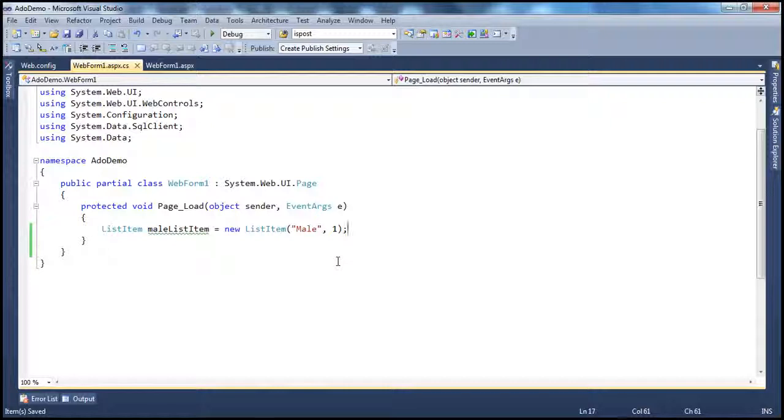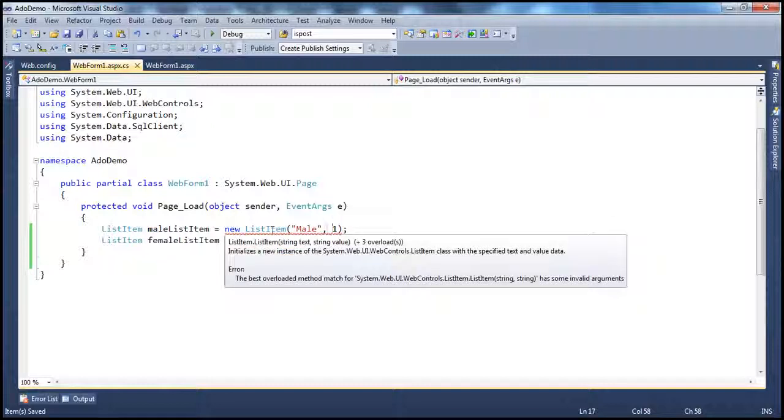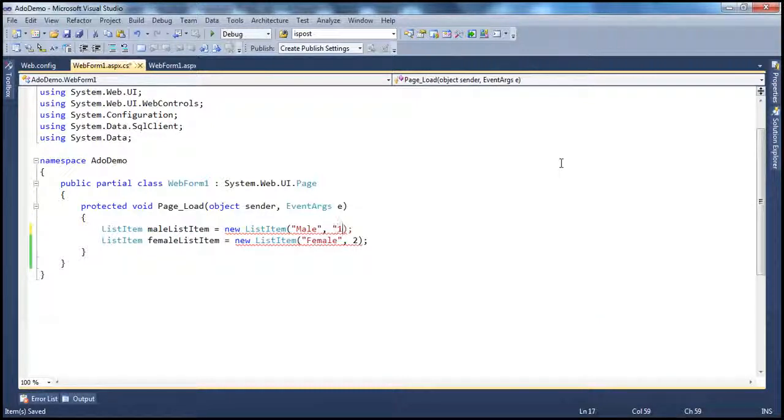So that's one list item object. Let's create another list item object for female. Let's call this female list item, with text female, and obviously the value is going to be 2. The reason why you have this red squiggly line here is because the text and value both should be strings. So wrap them in double quotes and everything should work.